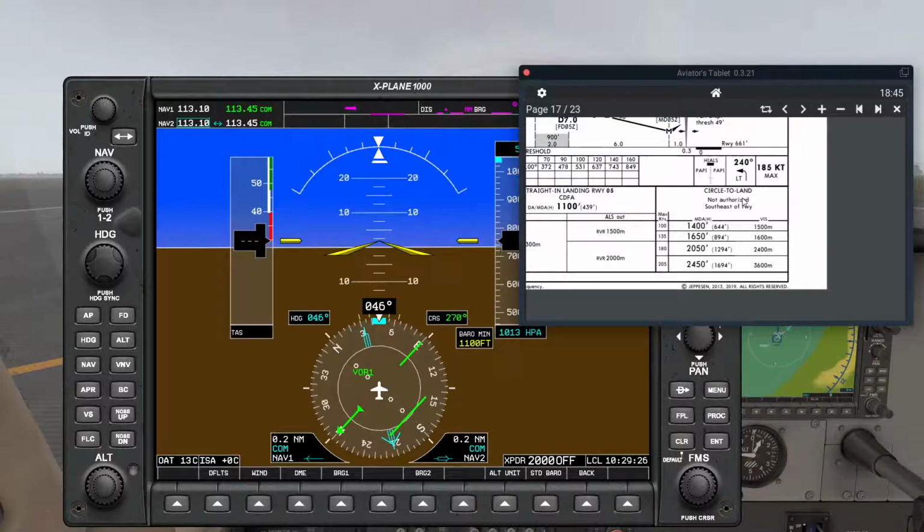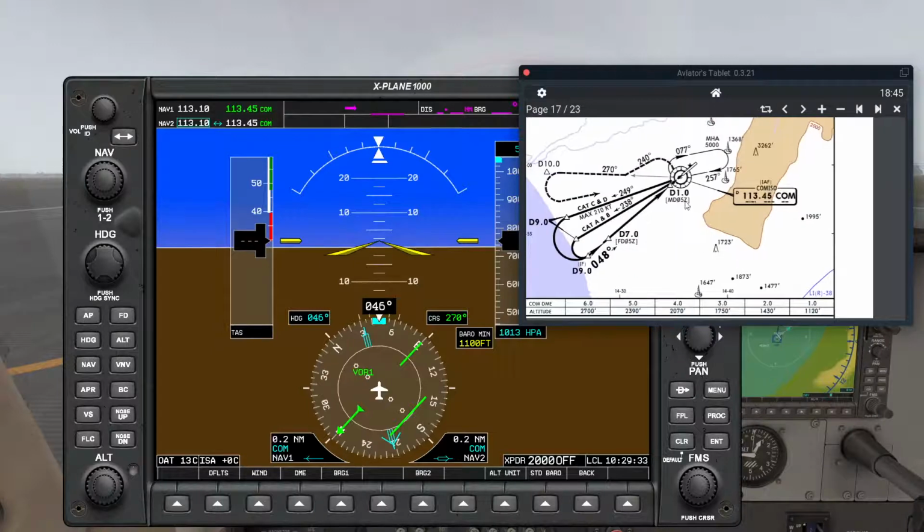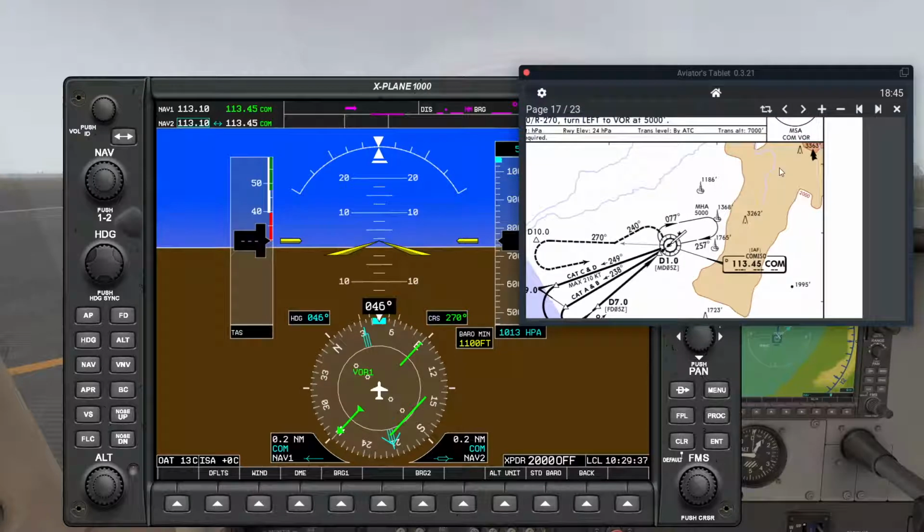Circle to land is not authorized southeast of the airport, the east of the airport, which is located in this area, due to this mountainous area, with the peak or highest altitude of 3,363 feet.